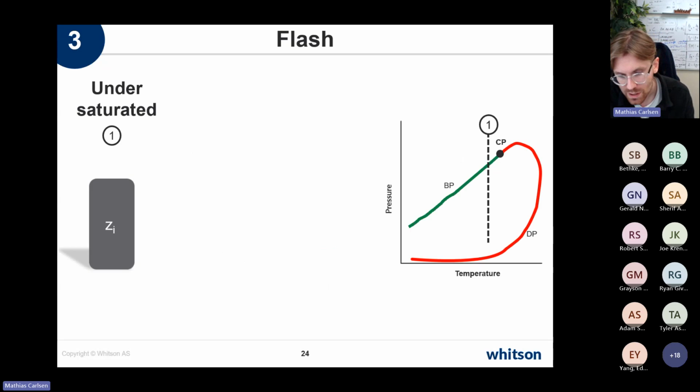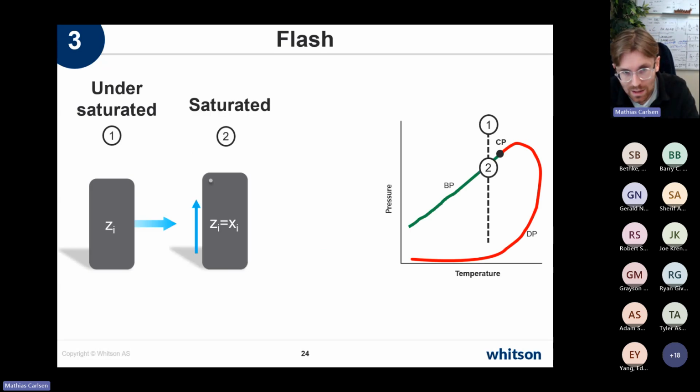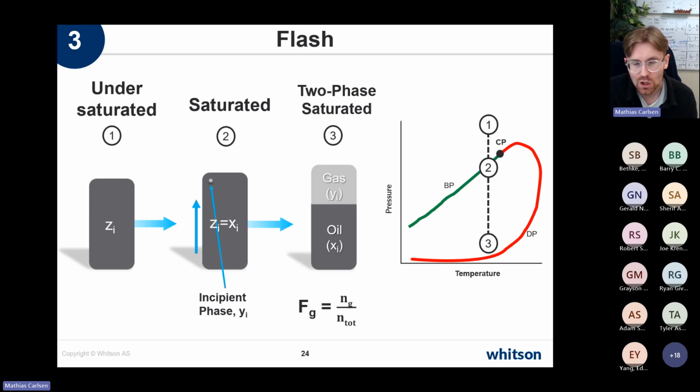And just a very simple example of that is if I took an undersaturated fluid, I flashed that at the saturation pressure, so that's the bubble point. Well, then there will be a little bubble of gas coming out of solution. That's what we call the incipient phase. And if I lowered the pressure even further and did a flash, then I will get a stabilized gas phase and a stabilized oil. And what dictates these flash calculations right here is what we call K values.